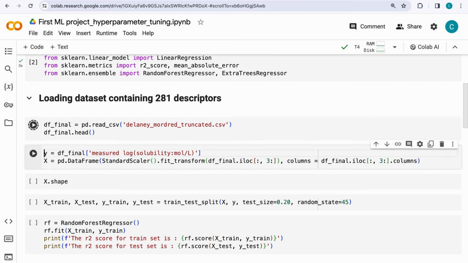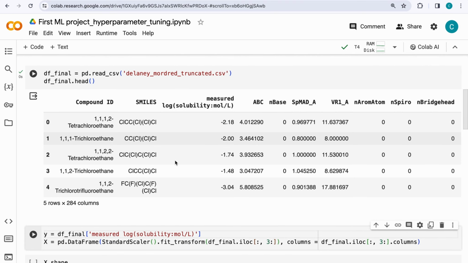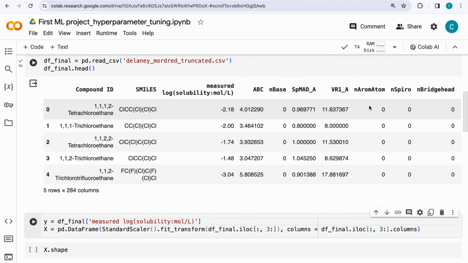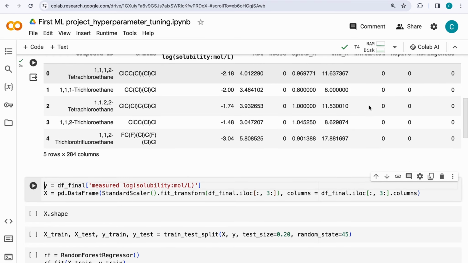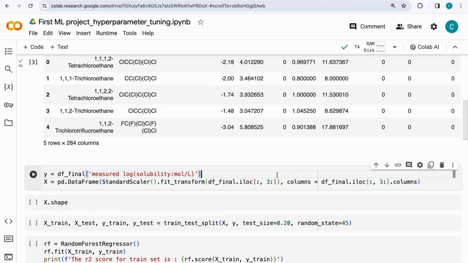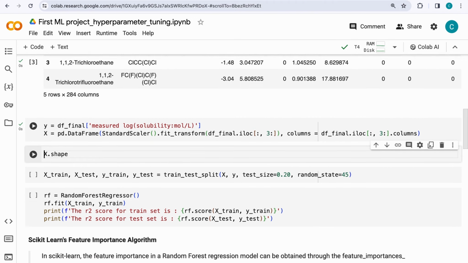So let's go ahead and have a look at our dataset. So this was our dataset. We had the names of the organic compounds, smiles, this was our target measured log of solubilities, and all these 281 were our descriptors.